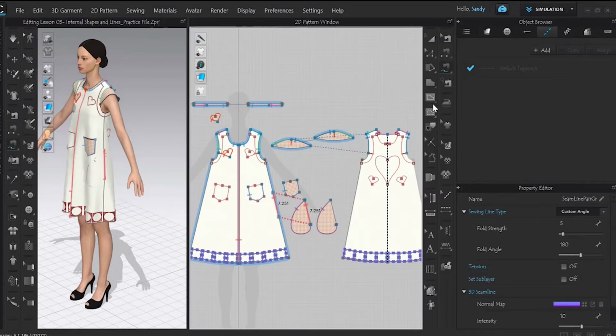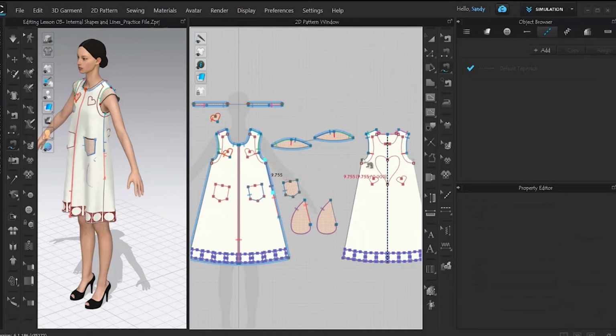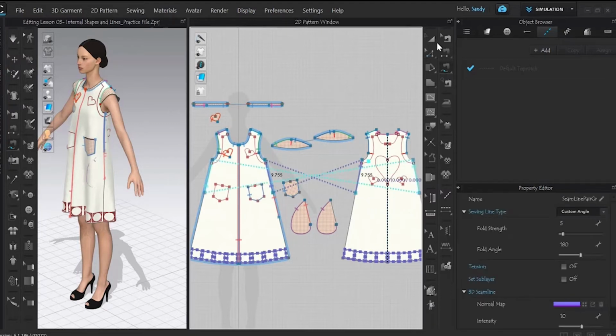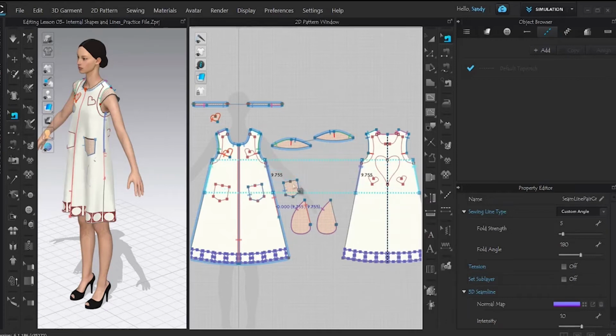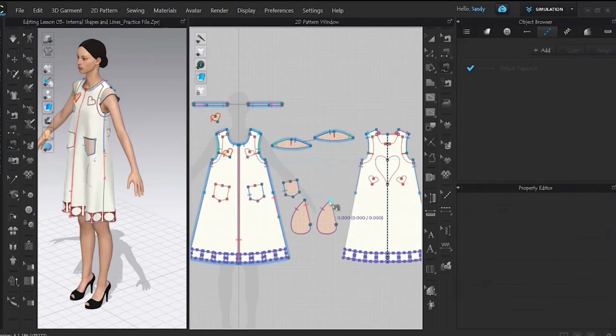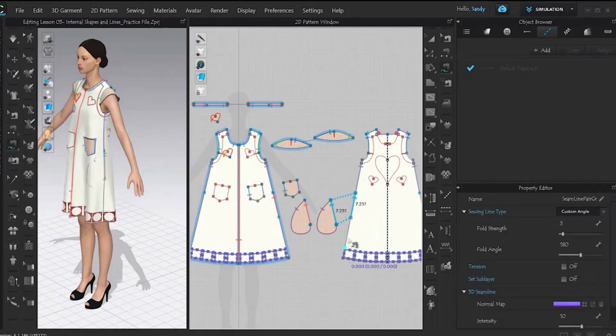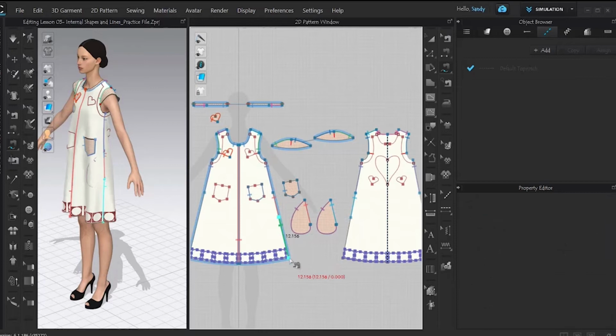So now let's go to our free sewing tool and start stitching it, and in the same way we will click on this particular back section. Now again we have to select our sewing and right click so that we can reverse the sewing so that it goes accordingly, and then again we will start sewing. Now here we will close this particular back panel with our pocket. Once it is done, we will close our lower section of.